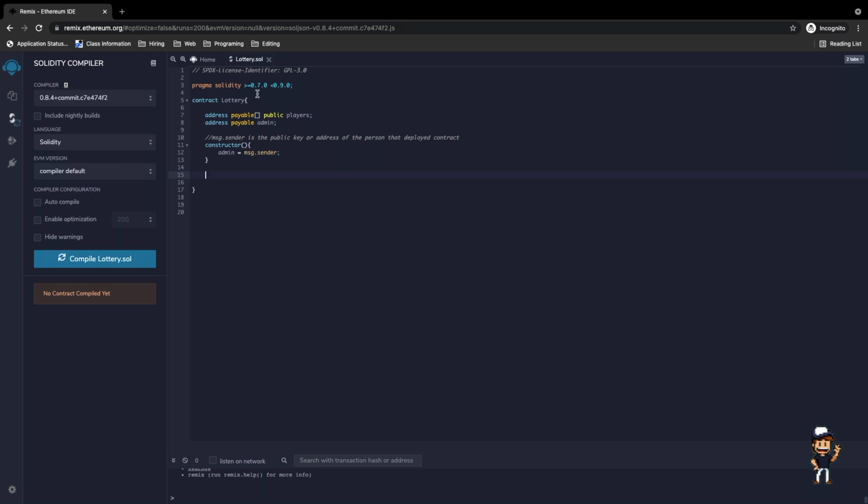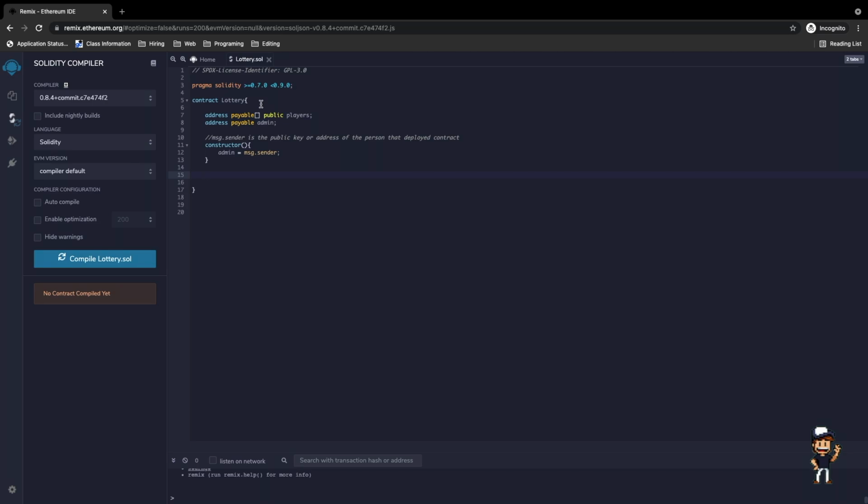And just to set the right expectations, maybe I should have said this sooner, this contract is going to do what any lottery does: whoever wins the lottery gets the full amount in the lottery. There is a way to obtain the full amount that a contract holds. If you know anything about the Ethereum blockchain, there are two types of accounts: an externally owned account and a contract account. A contract account can hold a balance just like an externally owned account can.